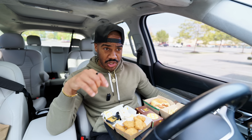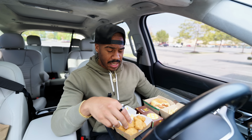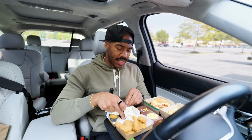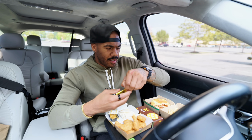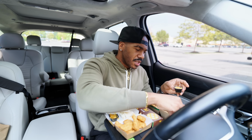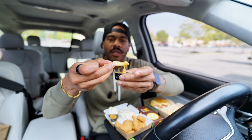I'm not joking with you. Not only is there not a place to sit, there's people waiting to sit, I should say. They have these little almost like little lounge chairs, and there's people waiting to sit. I was like, damn, bro. McDonald's is popping today, so let me just go outside. So I just pulled it around to the back of the parking lot. I know I be yapping, bro, but this is important stuff. We ain't here just for the food, right? We got to vibe out a little bit.